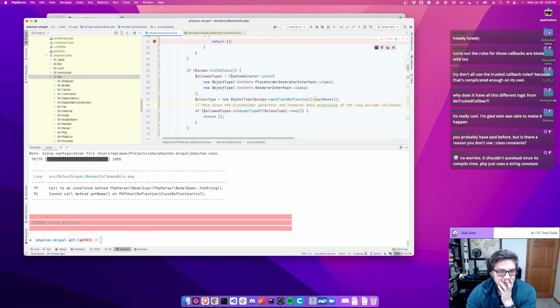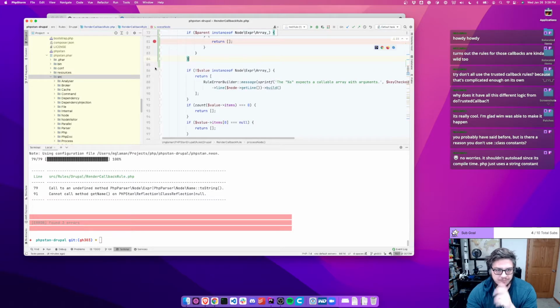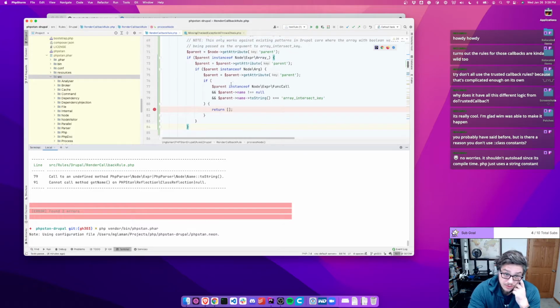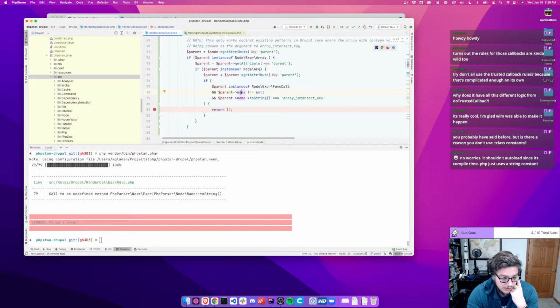91. Well, we can ditch this because that's the old way. Called the undefined method get string. We got parent. If parent name is not equal to null, parent not equal to null.